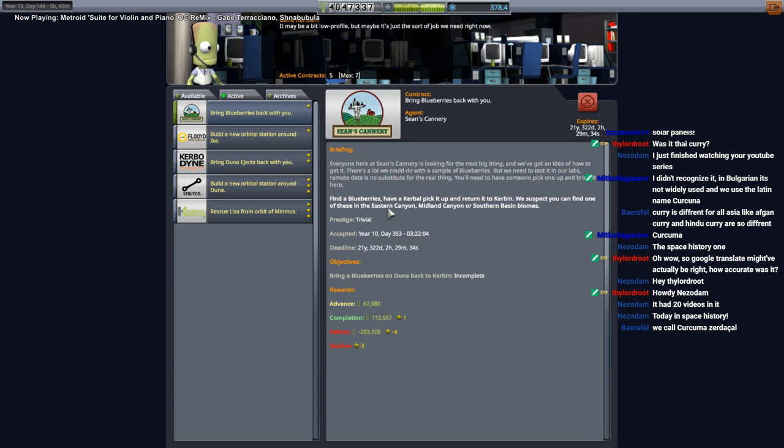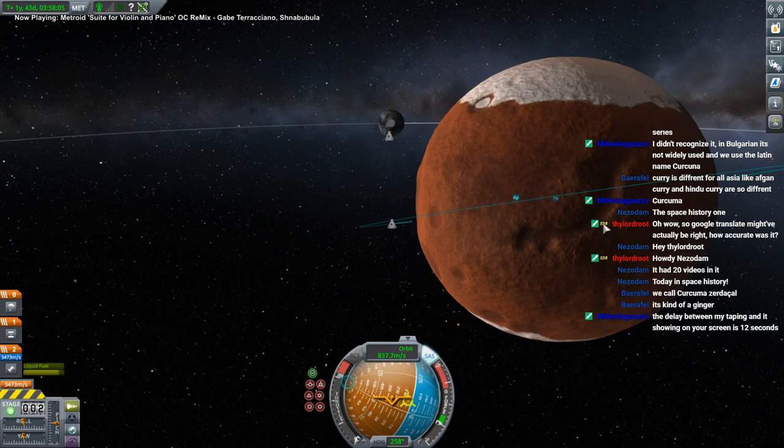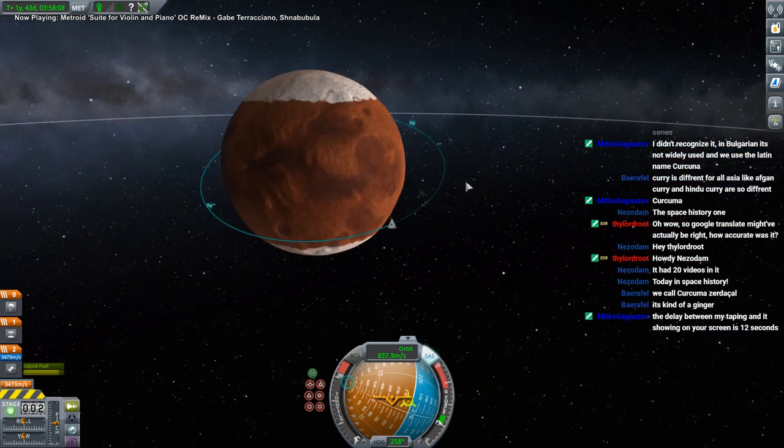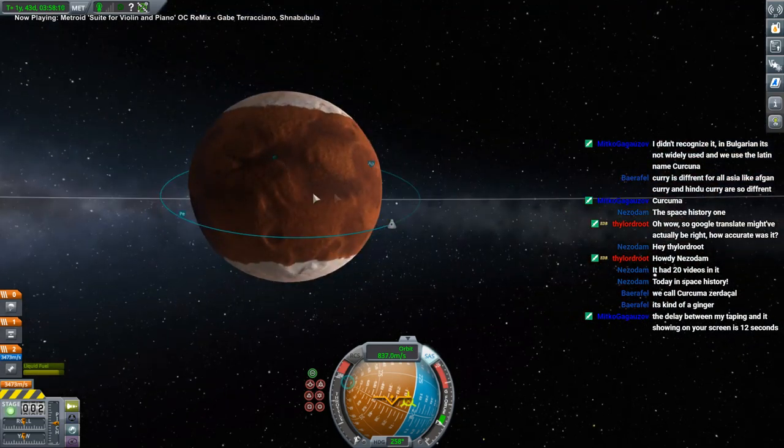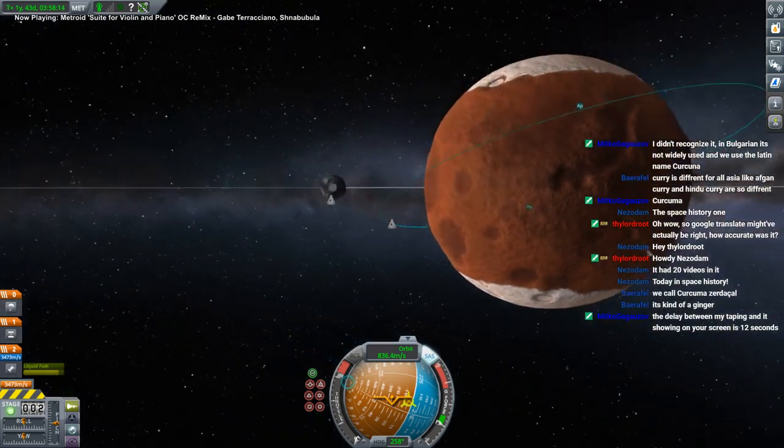Blueberries. Eastern Canyon, Midland Canyon, or Southern Basin? Well, should be easy to spot a canyon, right? This looks like an Eastern Canyon, right? Maybe that. Don't know where the Southern Basin is.